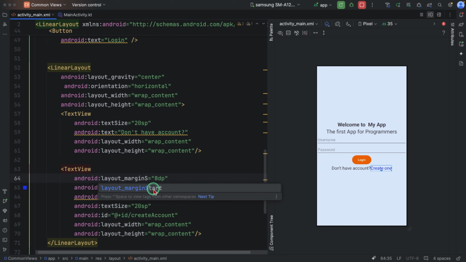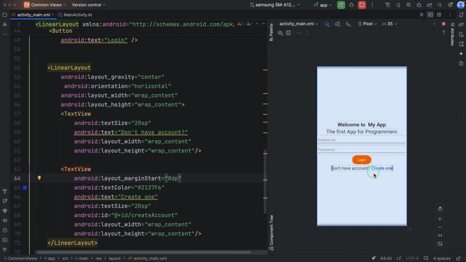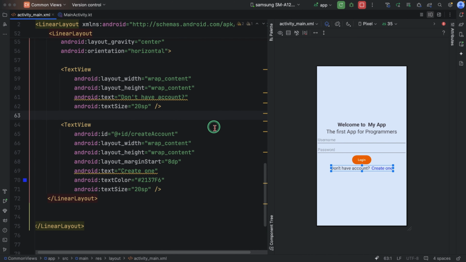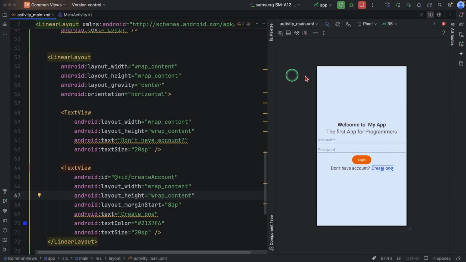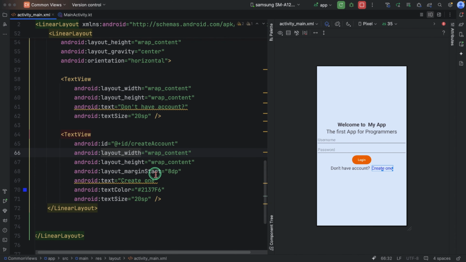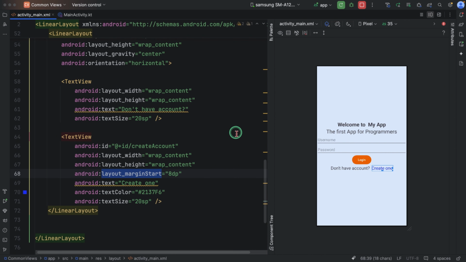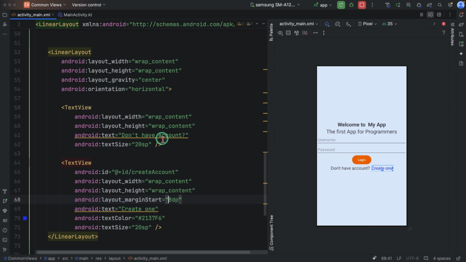Okay, so we have this property. You can use that one, margin start. And then the space will be applied just between this side. Okay, between the text views. And here we have it. So you can add your text. You can give it a space using margin. So you can apply the margin to just the start or the end of it, or the top. You can experiment with that and give me your feedback in the comment section.